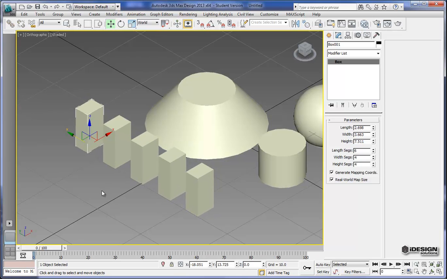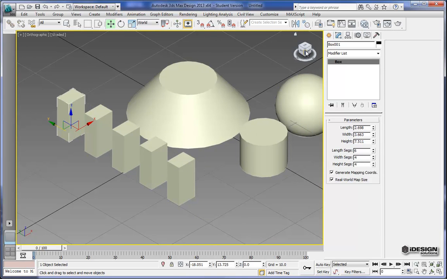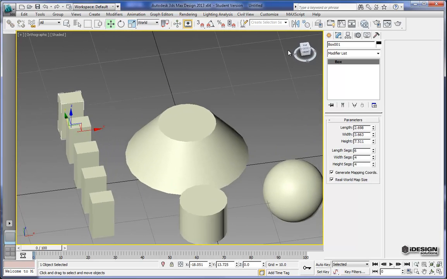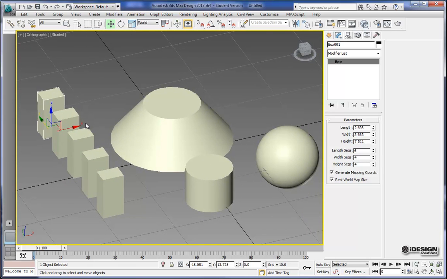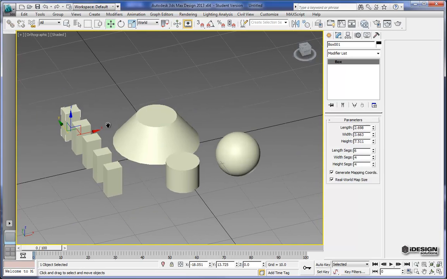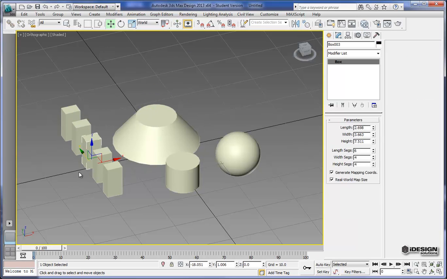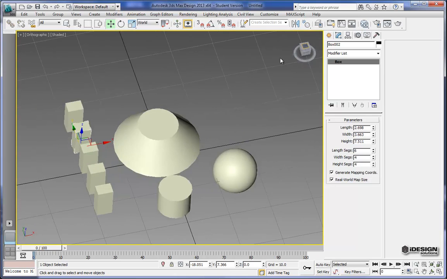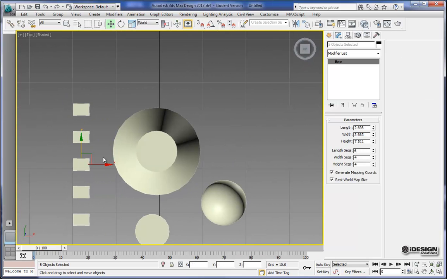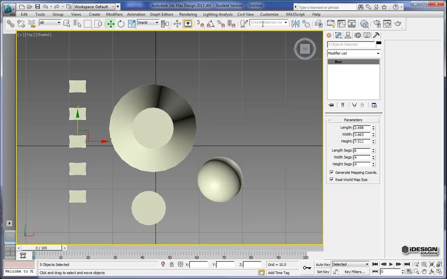So that's a nice handy tool, say if you wanted to lay out an array of lights for a ceiling plan or something to that effect, and all those lights would have the same properties. So we'll take a look at selection sets as well. Maybe I want all of these to be selected at once instead of just selecting one. So one of the ways that I can do that is to make a selection first of all of those objects and then come up to the selection sets drop down, and I'll just call this boxes.